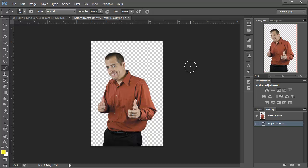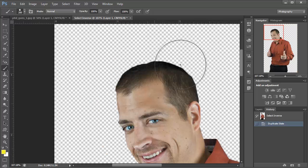It's worth experimenting with. I think Phil's hair looks great the way it was, but we look for ways to fix things and make them even better in Photoshop. Sometimes we need to leave well enough alone. Other times we can make those changes. And a lot of times the people that we're working these images for don't even realize that we enhanced things like the hair and so forth. And they're just happy that it looks good.